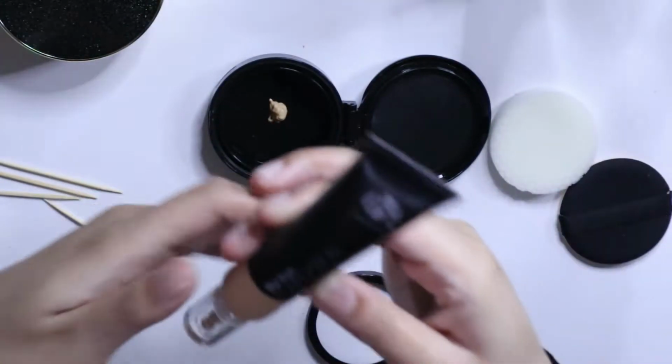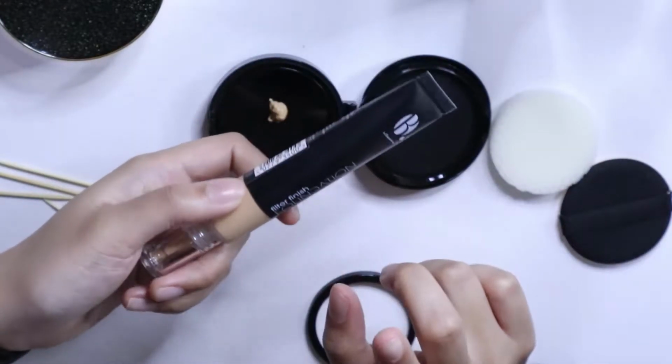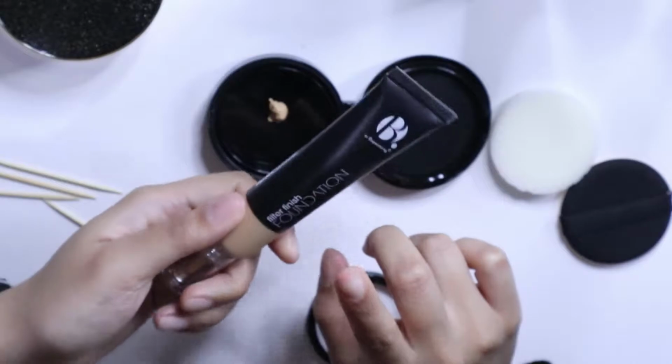Okay, so the next foundation I want to talk about is this. So this is the Superdrug B Filter Finish Foundation. I have only recently started using this because I loved their old foundation so much.